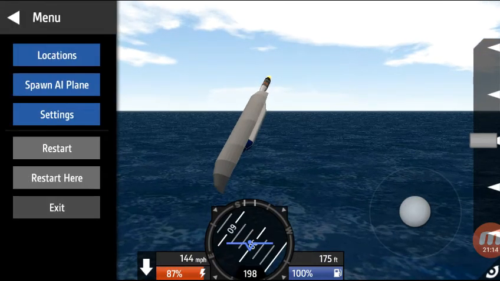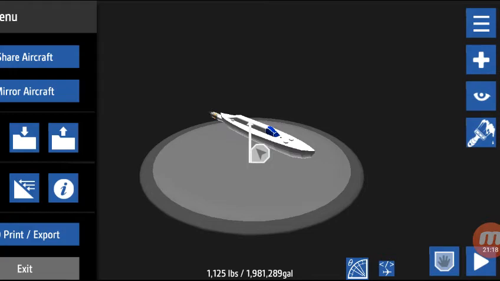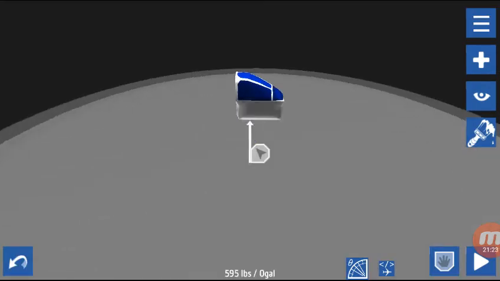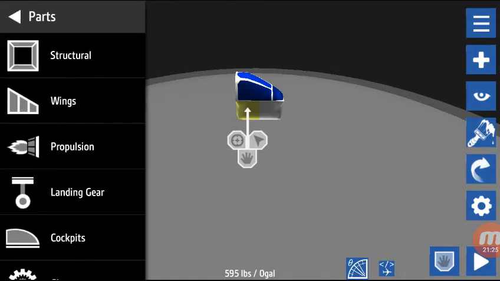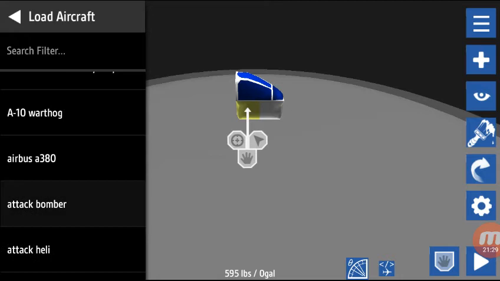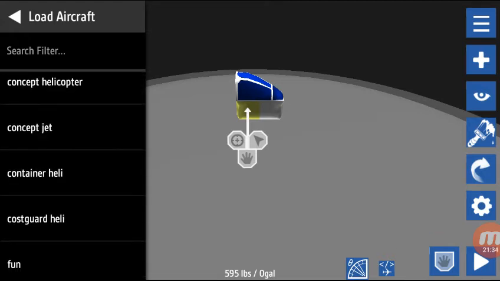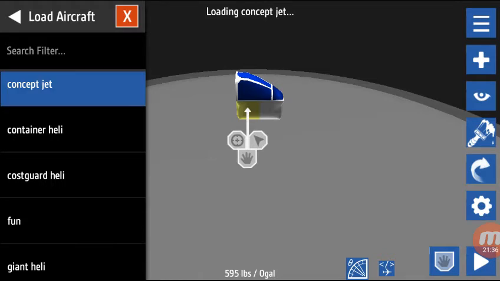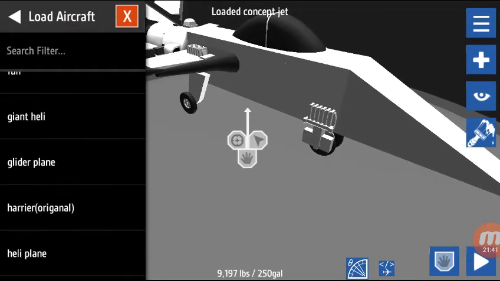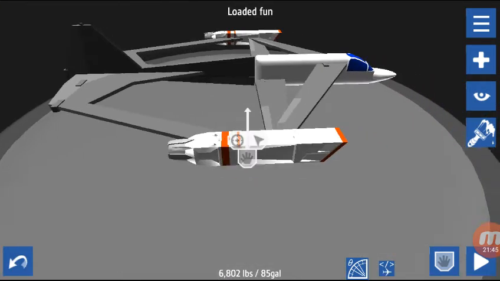You know what? Fuck this. Nope. I'm not gonna build a boat. I'll build a boat another time. Let's see. Ah, 36%. I'm gonna replace one of my planes with a rocket motor instead. Concept jet. What's this one look like? Okay. Fun. This one has these.